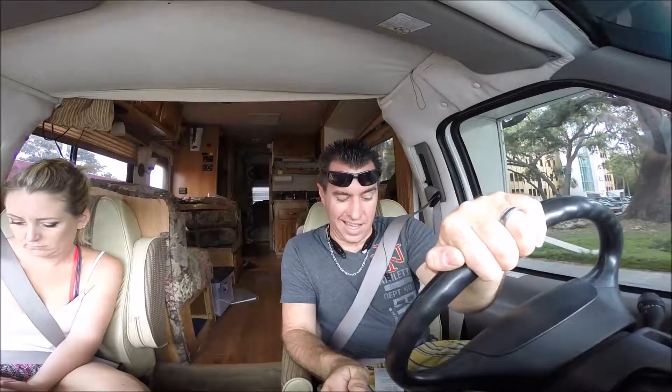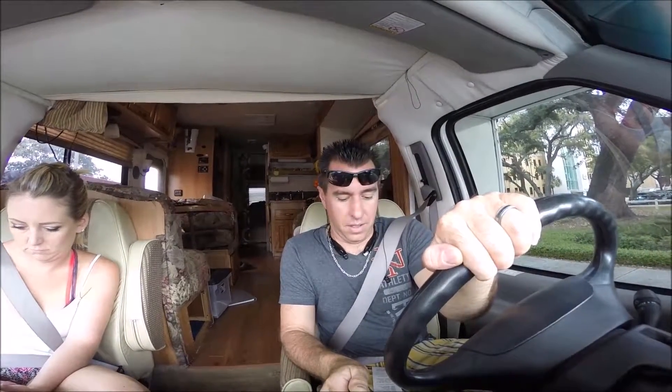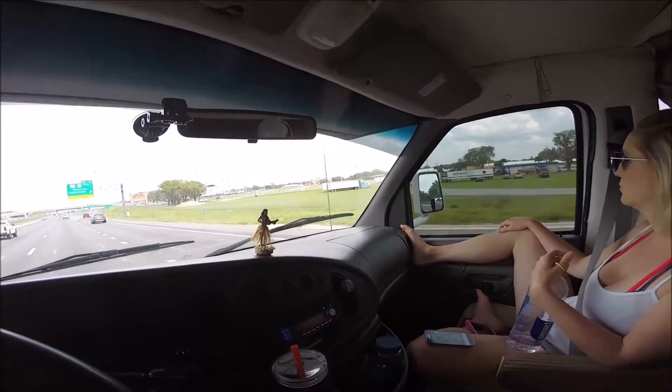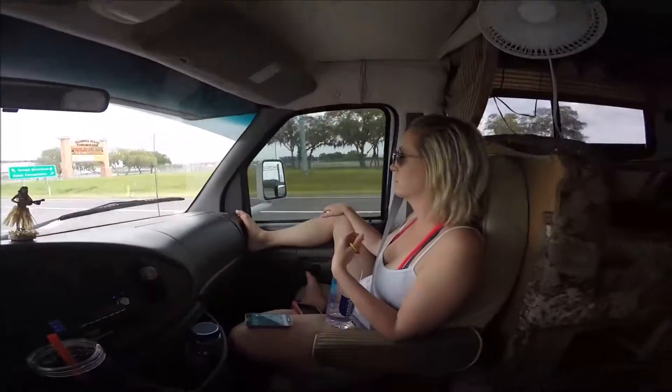Just got gas and now we're on the road. It was 23 and a half gallons and we drove 137 miles. The AC was going the whole time out of those 137 miles, and the generator was going for the AC. I don't think we did so good on fuel economy. On our way now, passing Hard Rock and the Florida State Fair, made it through Tampa, not too much traffic.